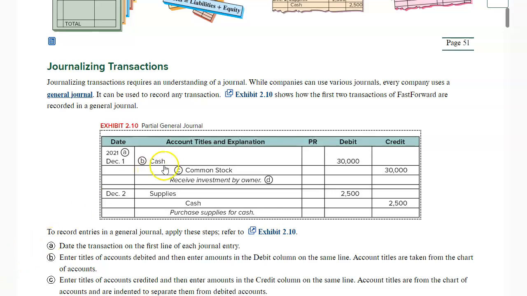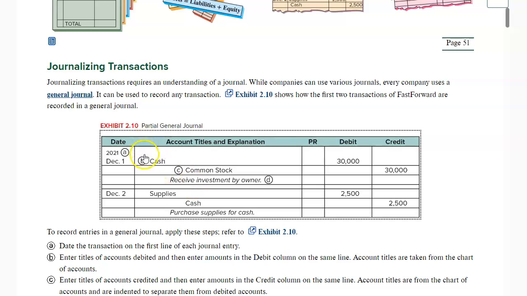Okay, in the first video we ended up talking about journal entries. Again, 6 items for a simple journal entry: a date, a debit account, a credit account, a debit amount, a credit amount, and a description. We also skip a line between each one of these. Never have them close together, just always skip a line. And so somebody scanning a page of these can see these at a glance.